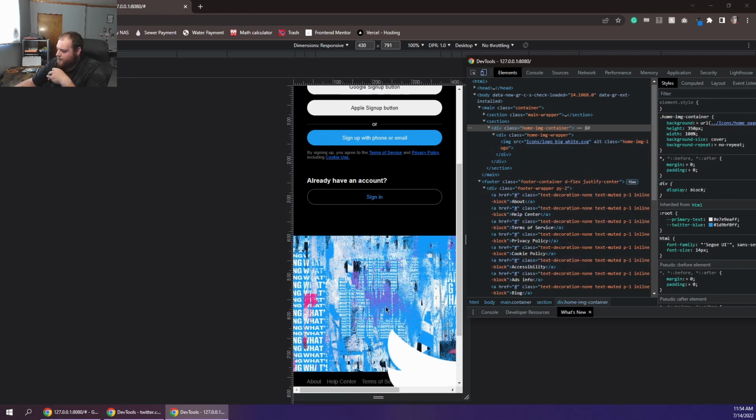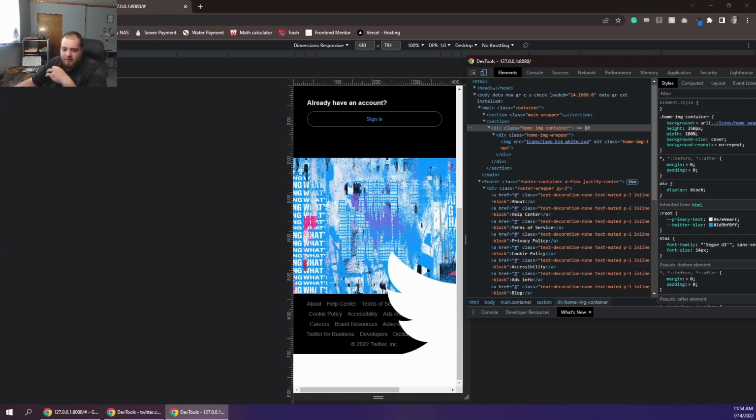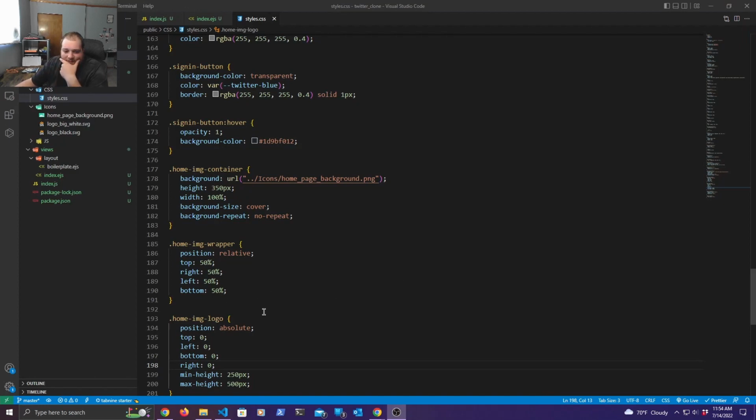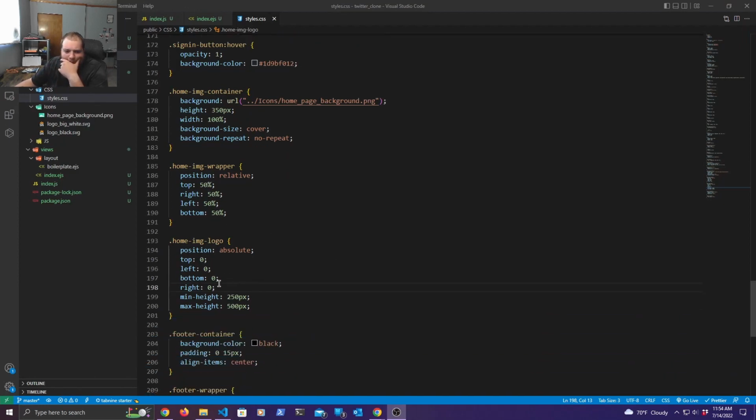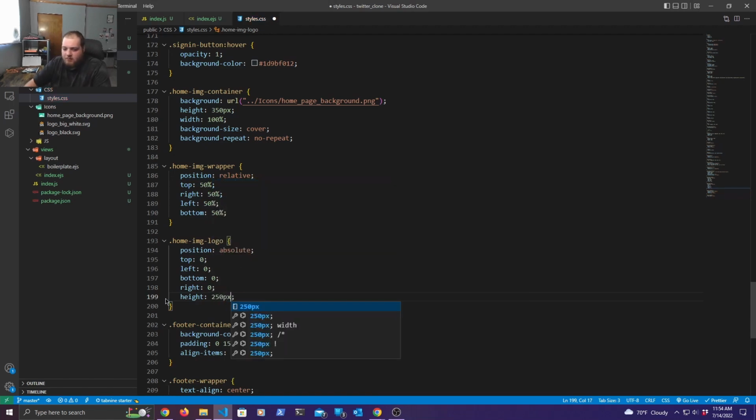How would I do that? Let's figure it out. Let's just make the height 250 pixels.